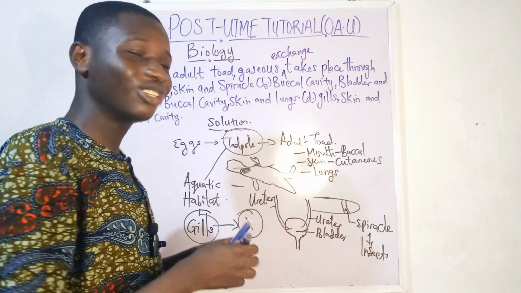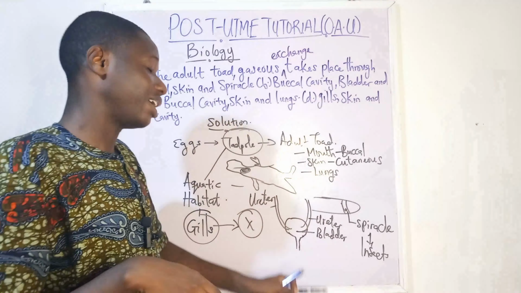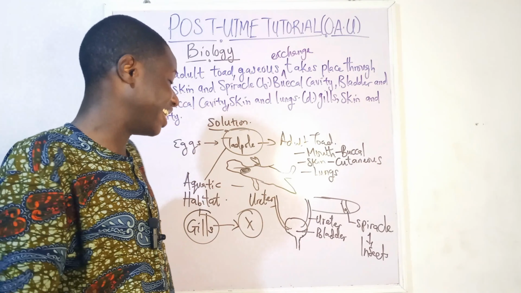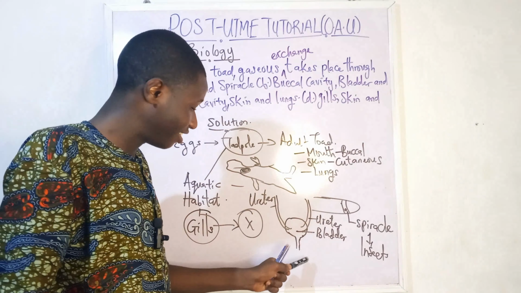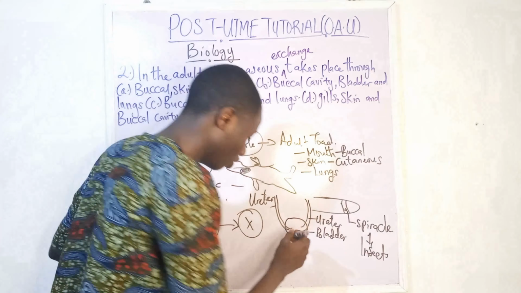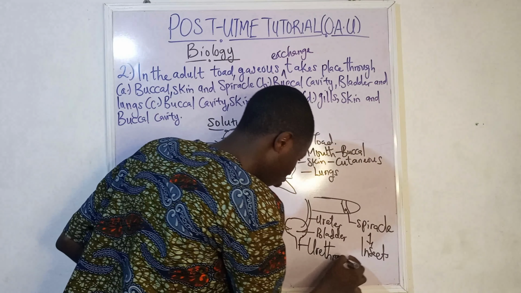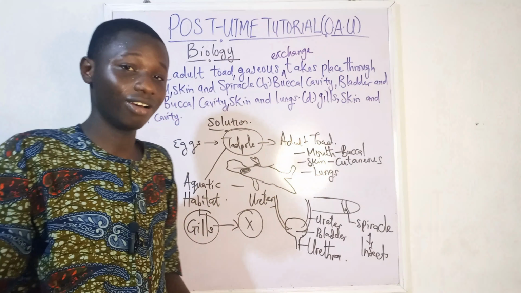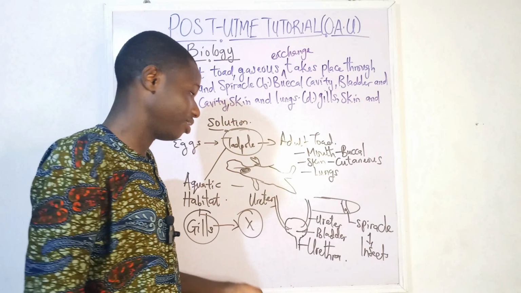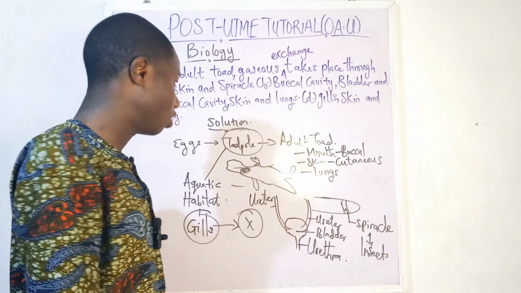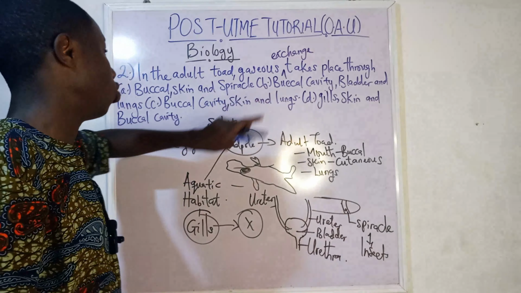So we are talking of gaseous exchange here. How is urine applicable to gaseous exchange? So that is not even the answer at all. Once your urine is stored in the bladder temporarily, it will be ejected via the what? The urethra. Then the urine is passed out, through the vagina or the penis, depending on if it is male or female. So that's not what we're doing. Bladder cannot be the answer, so option B also is wrong.